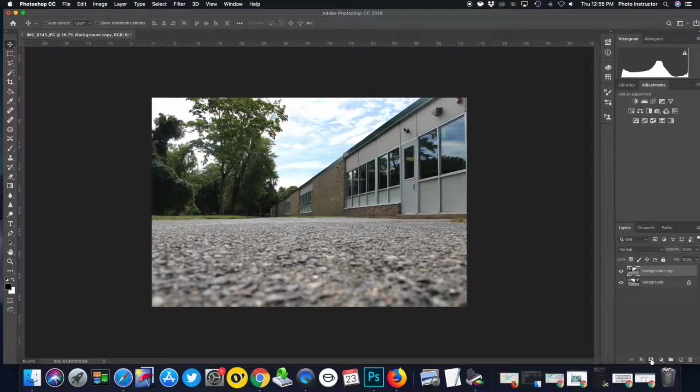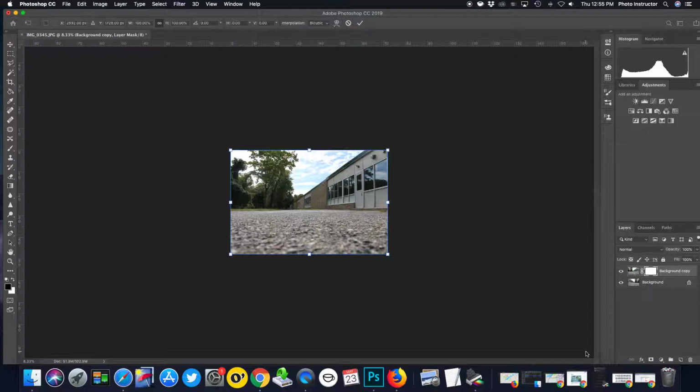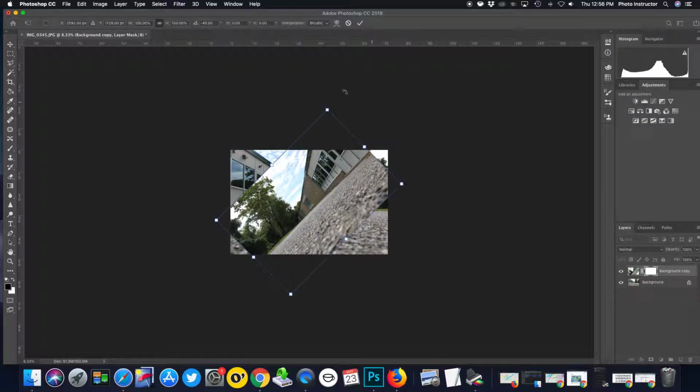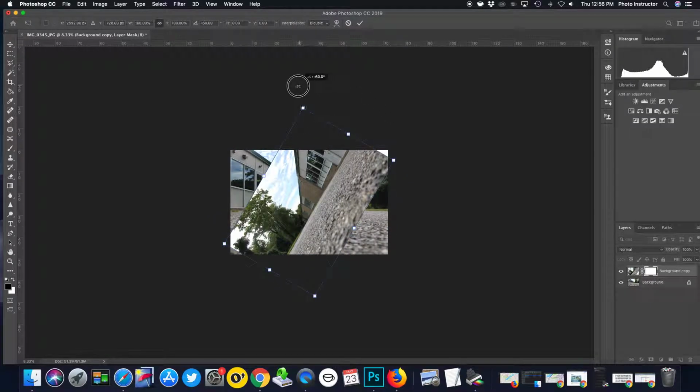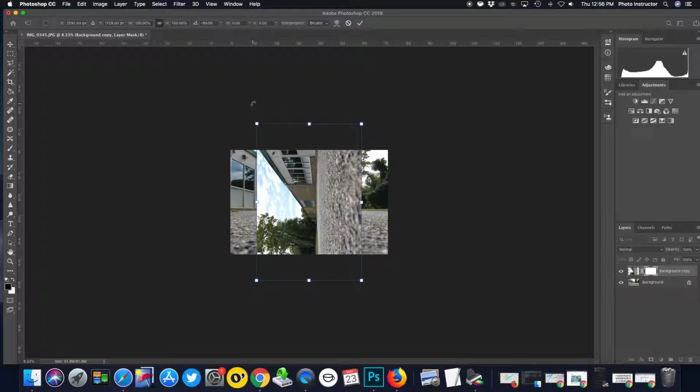I'm going to mask this top layer, and after I mask it, I'm going to hit Command T for transformation, and I'm going to rotate that picture. When I rotate it, I want to have my mouse outside the upper right-hand corner, so it's a double arrow. Not here on the corner, outside the corner. And if I hold down Shift, when I click and drag this layer, it'll rotate on increments that will allow me to get to 90 degrees exactly, which is right there.